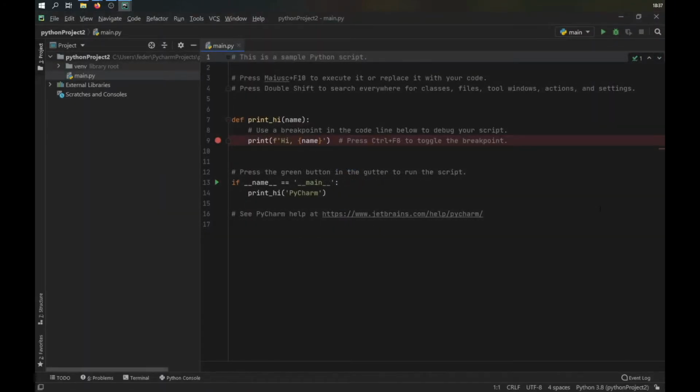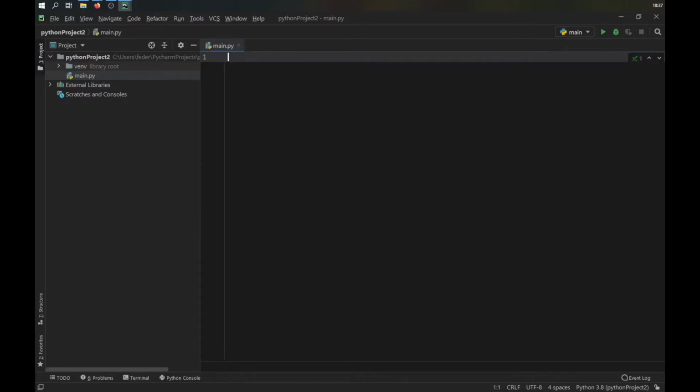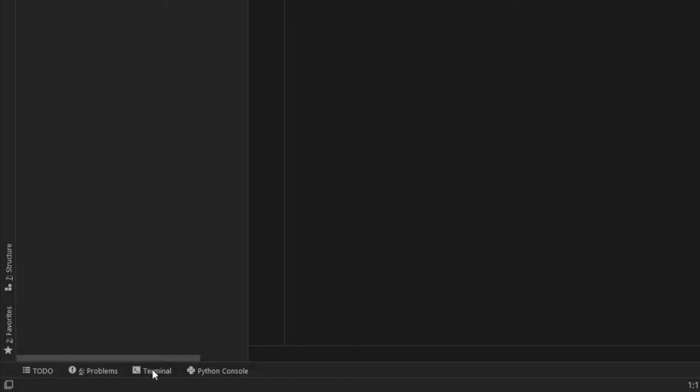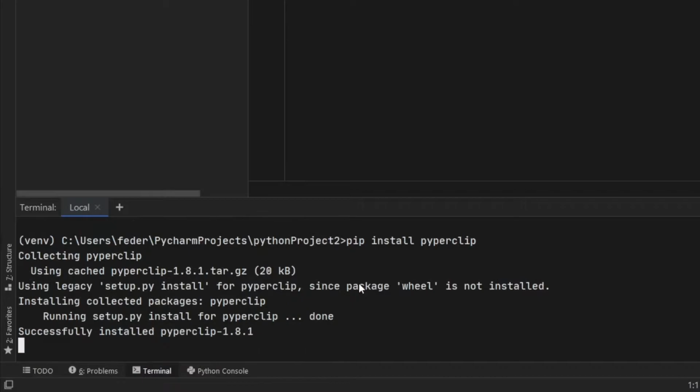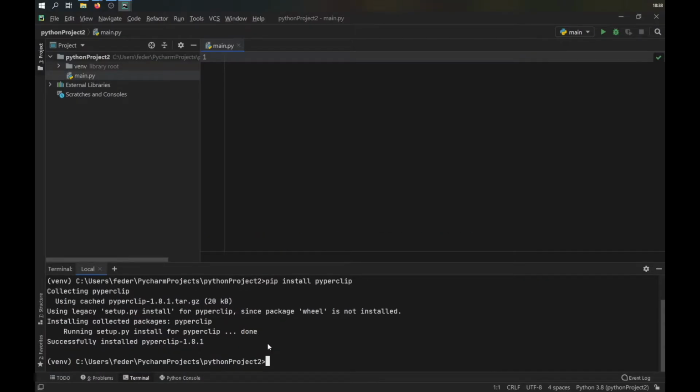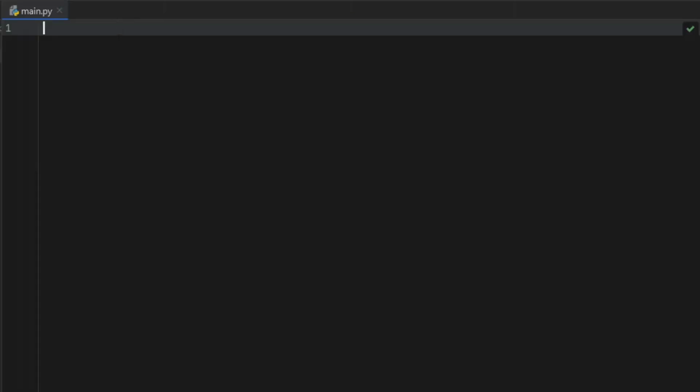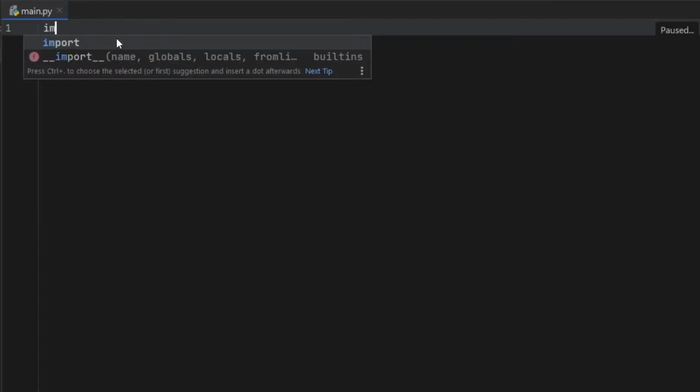All right, so now we have a new project, and the first thing we're going to do in here is delete everything that's inside. It probably won't look like this for you. You might just have an empty script waiting. So just make sure it's empty so we can start from scratch. The first thing that we're going to do is go to the terminal and type in pip install, and we need to install Pyperclip, which is just a library that allows us to copy and paste text. As soon as it is done installing, we can close the terminal and get started with importing the new package that we've just installed.